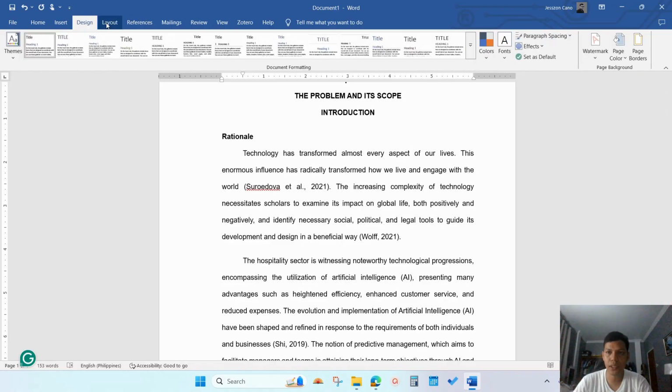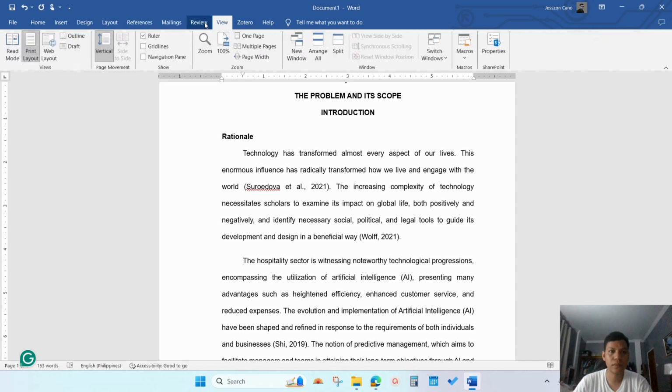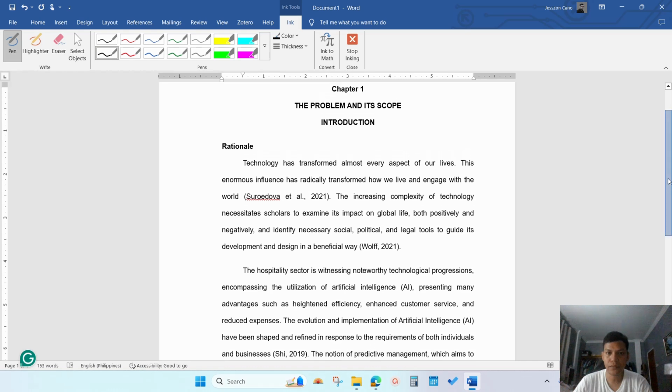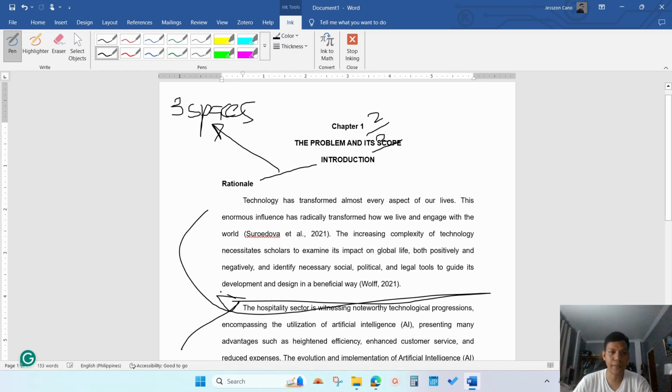So as you can see here, these are 2 spaces or double spaces. Between introduction and rationale, this is 3 spaces. And between the paragraphs here, this line, this is 3 spaces also.